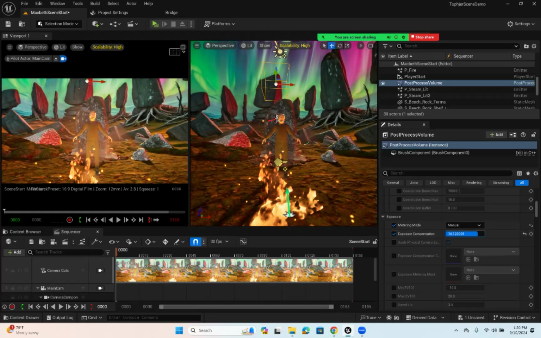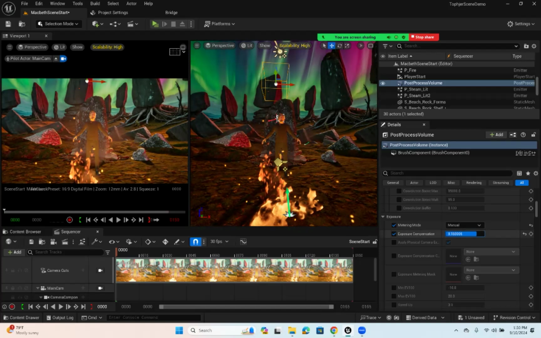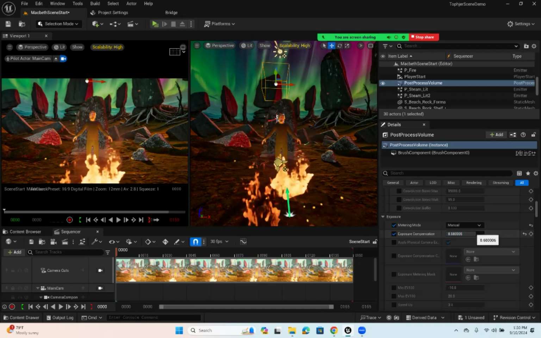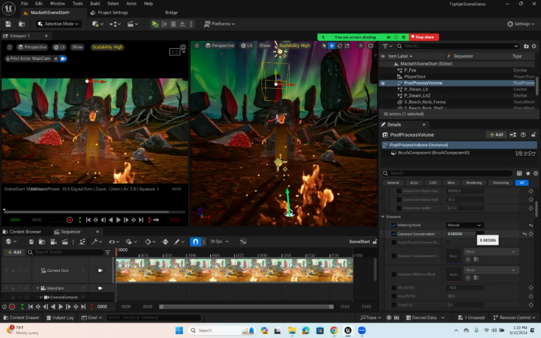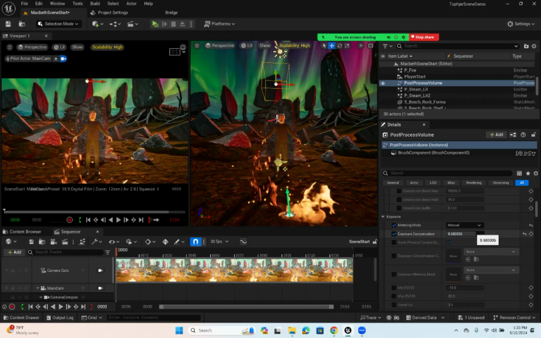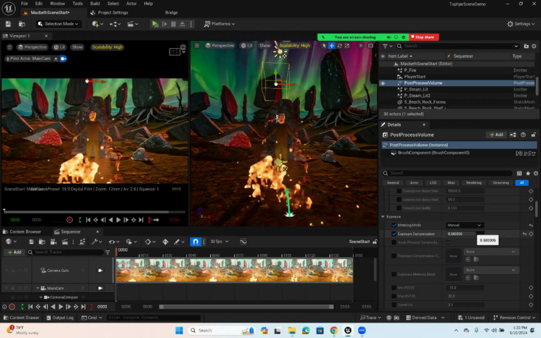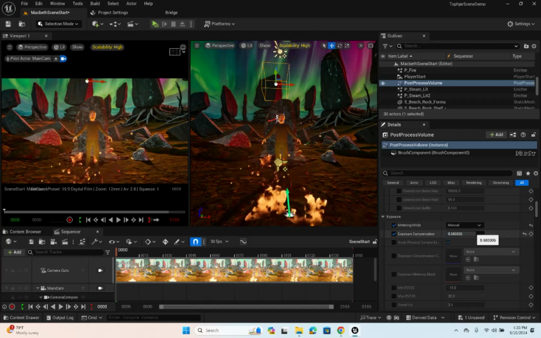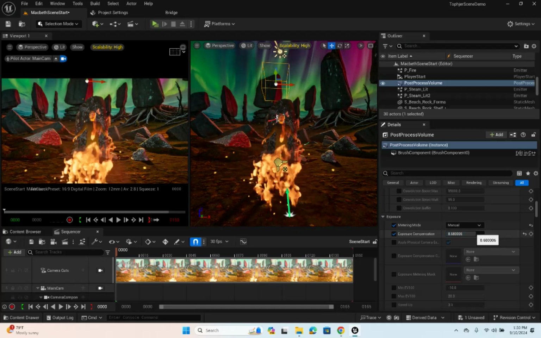That's how I'm adjusting the lighting for my entire scene to make it look like an evening scene and to counteract some of the lights that might blow it out and make it look too bright.